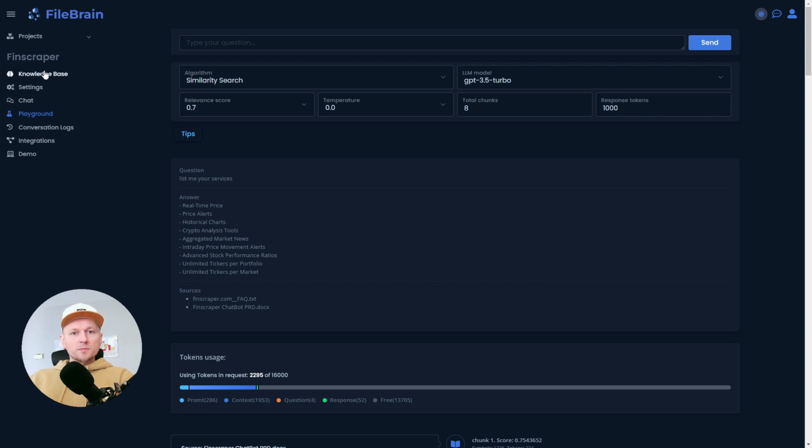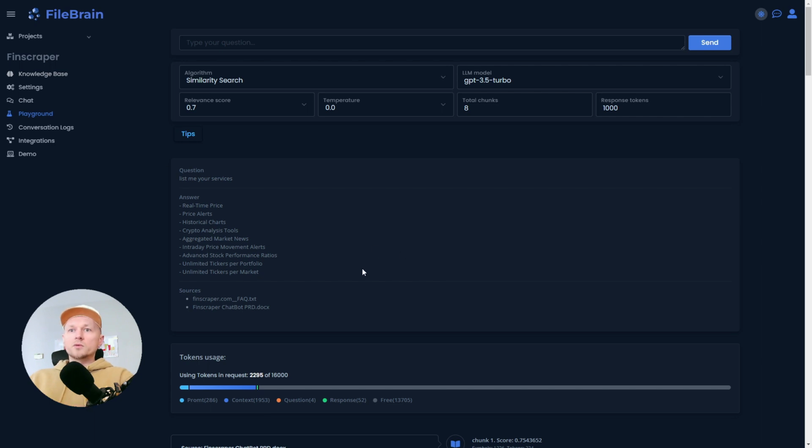Yeah, you can open each file, you can modify these files, you can change the chunking parameters in settings, so you can achieve the max relevance by doing this. So you prepare this on the knowledge base level.